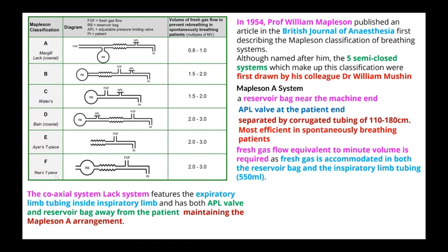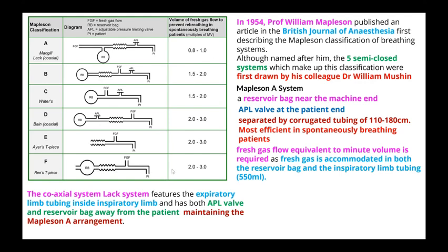So in the exam, if they ask you what is the modification done by Jackson Rees to Ayre's T-piece, you should say he added an open tail half-liter reservoir bag to the expiratory limb. That is the addition that he made. An open tail half-liter reservoir bag added to the expiratory limb of the T-piece was the modification done by Jackson Rees, so that you can assist the ventilation and also monitor the depth of ventilation, whether the breathing is adequate. That can be monitored, or you can assist by pinching this and closing this.